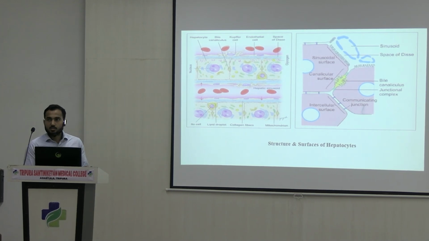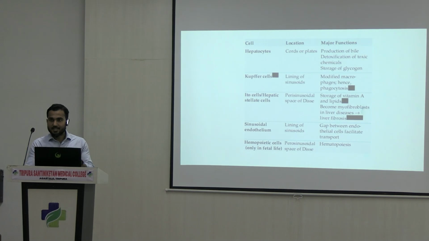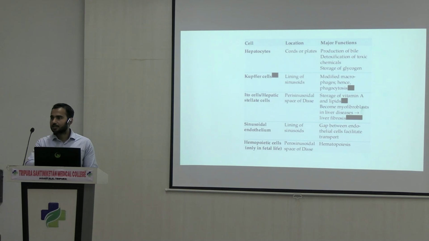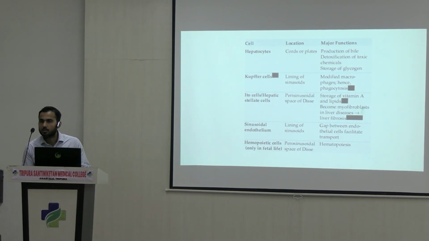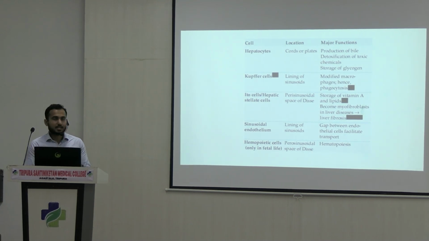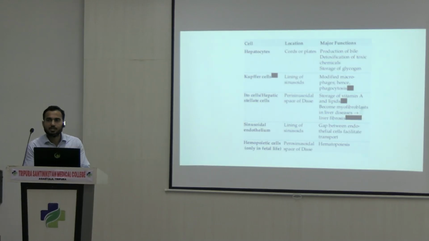Next, there is a list of cells. Till now, whatever we have come across, these are the list of cells which are present in various parts of the liver. Already we have discussed each and every one, but to make it easy, I have added this chart. I request everyone to go through this chart so that you will know the different types of cells, their structure, where they are present, and their function.